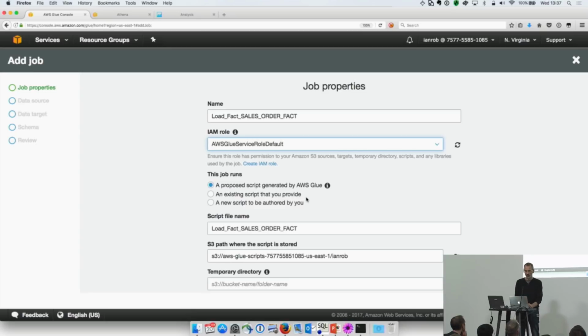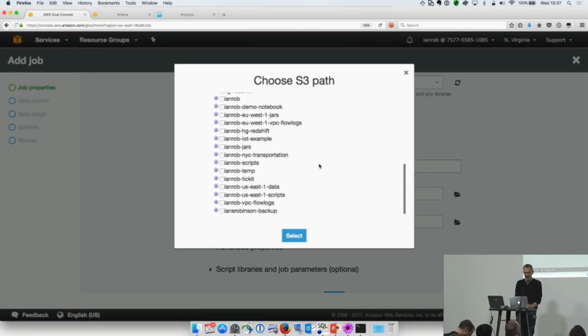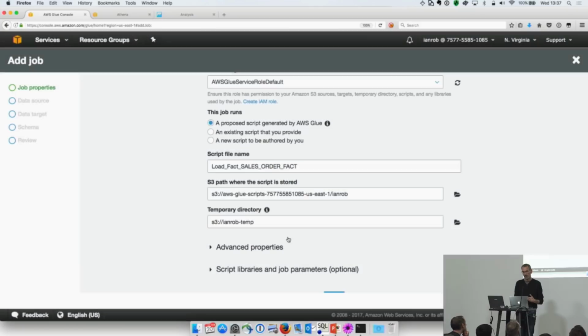Again, I'm going to have Glue create a script for me, although I'm then going to modify it a little bit. So you can see here, this is where my script is going to be stored. I need to supply a temporary directory. Now, the temporary directory is really useful here because I'm going to be pushing data into Redshift. The ideal load path for Redshift is to have multiple files sitting at rest in S3 and to load them in parallel into Redshift's parallel architecture. Okay? So that's exactly what my Glue job is going to do.